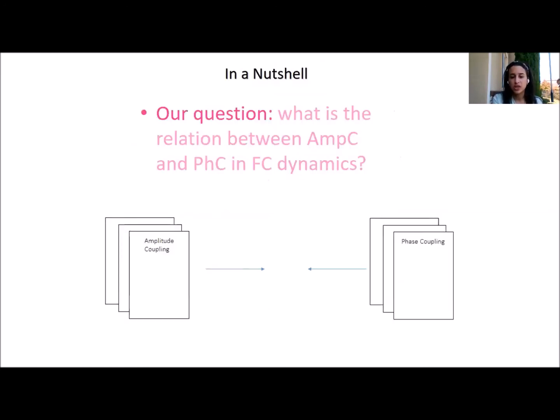In a nutshell, our question was, what is the relation between amplitude coupling and phase coupling in functional connectivity dynamics, primarily those states? The findings in this study will help connect different brain study literature that use phase coupling or amplitude coupling and complement each other's findings. This will enable us to better understand the brain.